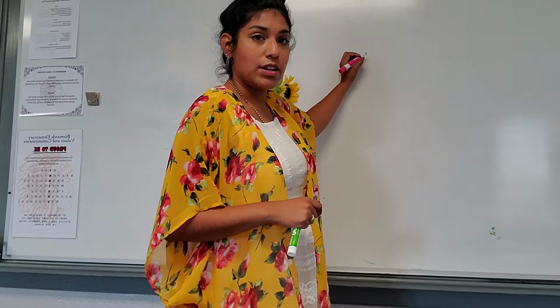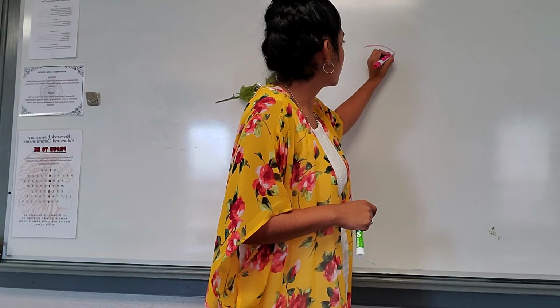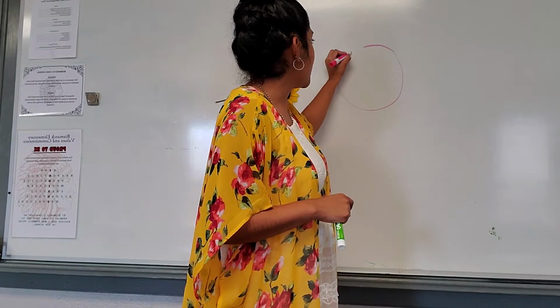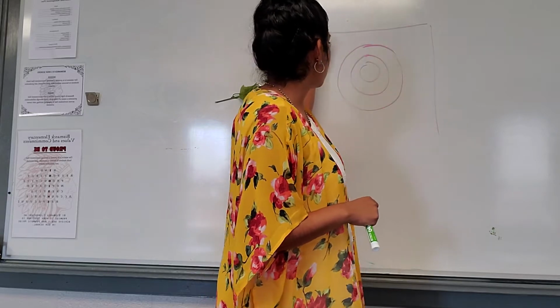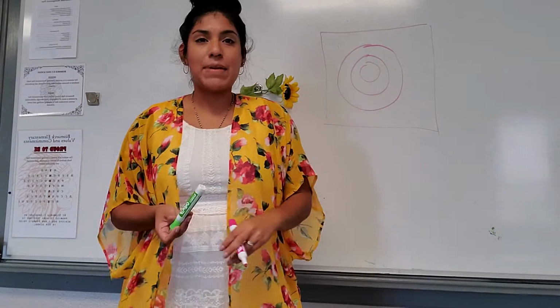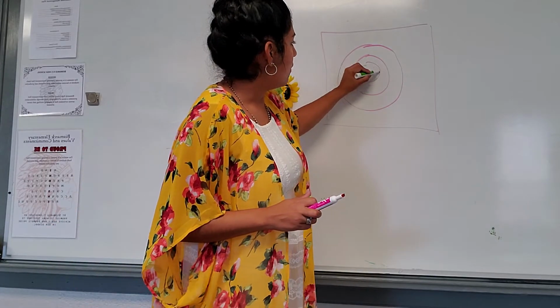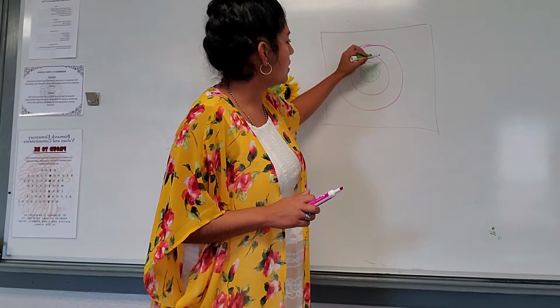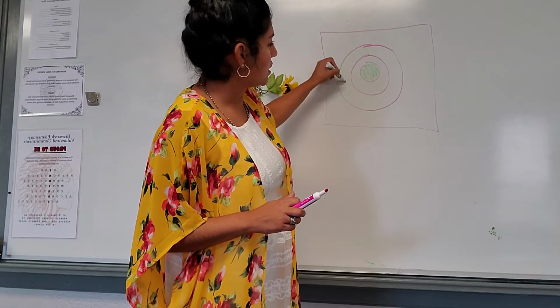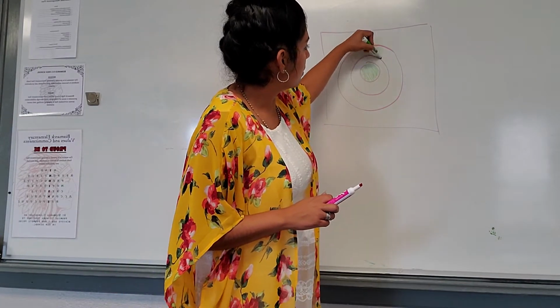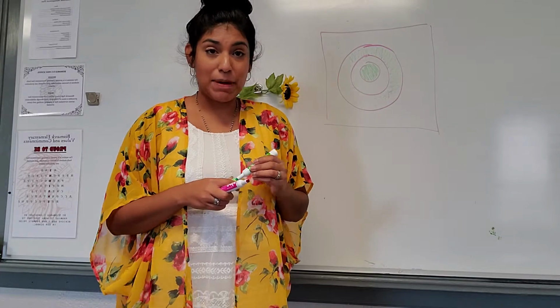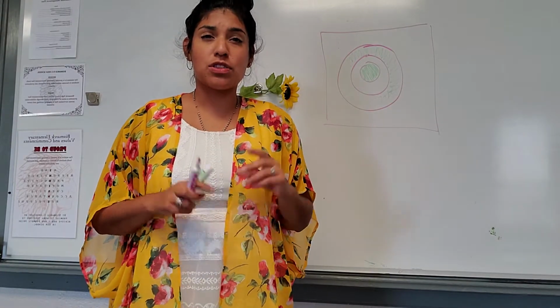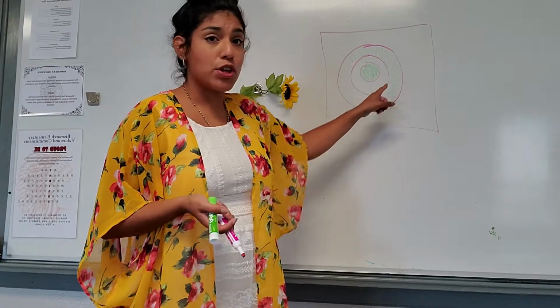When we look at positive space in an artwork, we'll try to draw it up here on the board. My positive space would be the thing that is the main focus in my drawing, the main thing that you see in the drawing. So in this case, I drew a target, circles inside of circles. In an easy way to look at it, my positive space, my main focus of my picture, the first thing I see, is going to be the target.